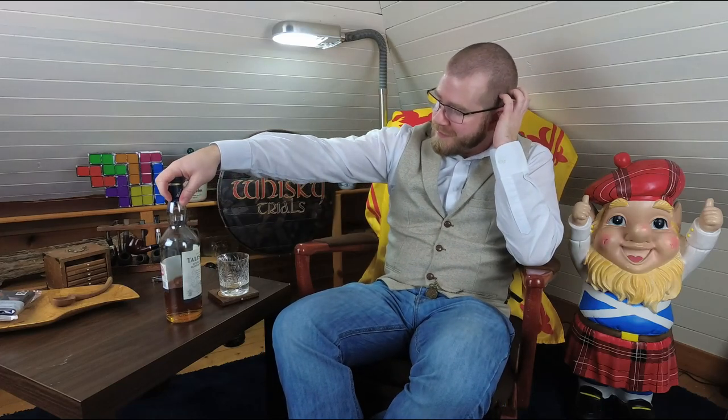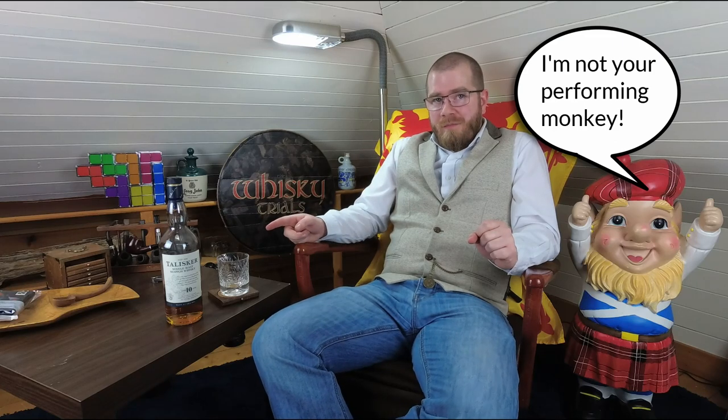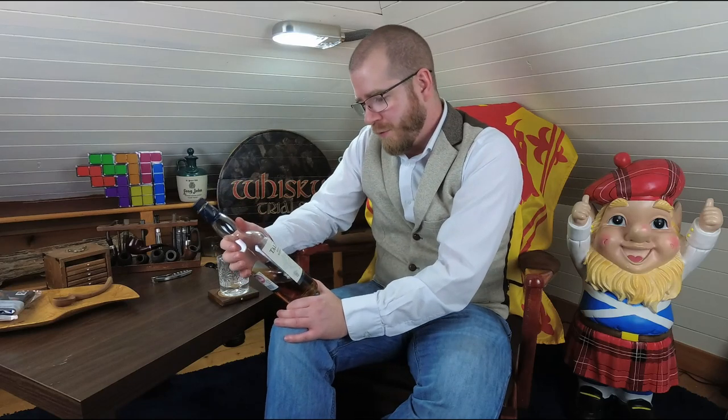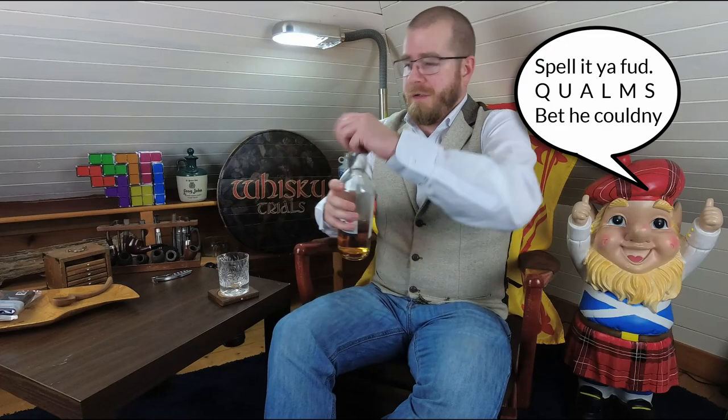I saw the Talisker 10 year old. I'm struggling to think of what I paid for it - I'll get wee Jock to tell you. It will definitely be below 30 quid, because that's kind of what I've been doing - getting stuff that's below 30 quid. Everything I've purchased so far in the Whiskey Trials has been below 30 quid, apart from the Glendronach, but that's because I didn't buy it. I think that's 40 quid. Everything else has been pretty much around the 30 quid mark on a deal, on Amazon or in the supermarket. Talisker's been a real eye-opener for me, because the Talisker Sky was one of my gateways to Laphroaig - it helps me on my way to be able to handle a Laphroaig. So I had no qualms whatsoever in purchasing the 10 year old to give it a blast.